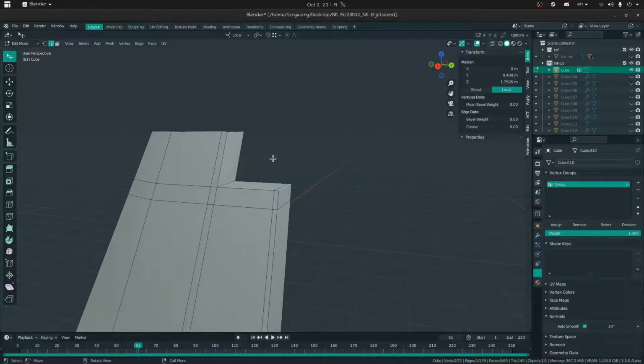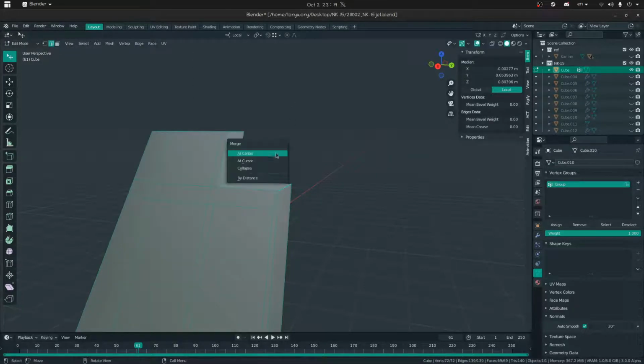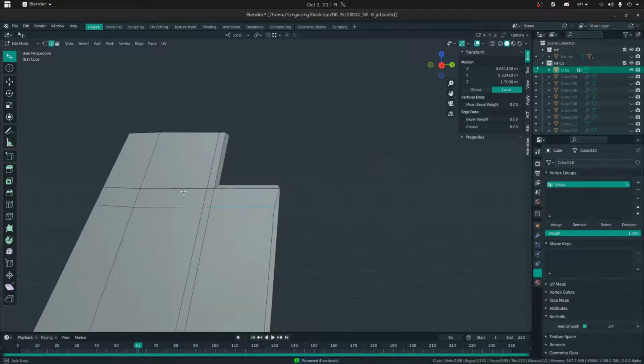You can get rid of 4 vertices. Watch this. You get this edge and slide it to the corner, and you get this one to there, and boom, you get the same geometry, same detail, but fewer vertices. Isn't that cool?